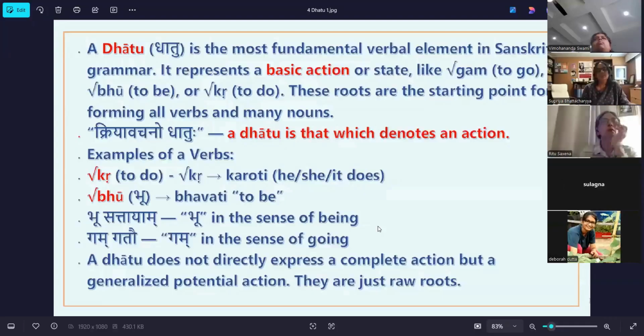And we have already seen kri means to do. Kri karoti. Karoti is the form. We have already seen this karoti means lat ekvachan. So in this way when we write, from this you can make out the rest. Like once you know patati patata patanti, from there you can go. That's why it is given in lat pratham vachan. From that you can easily make out the other ones.